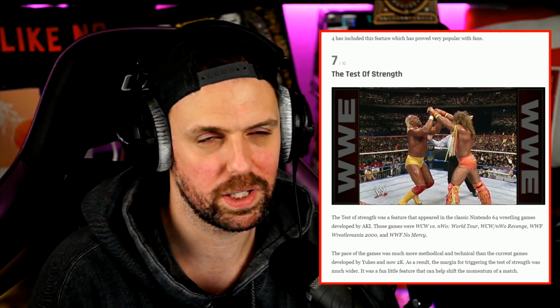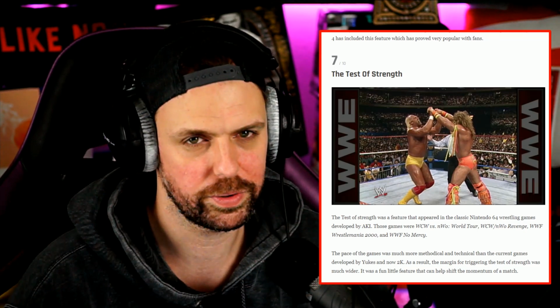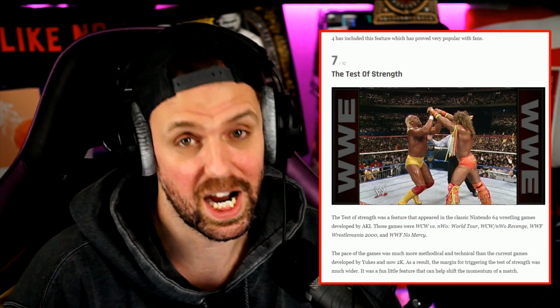You'd mash the A button or B button, whichever it was on the AKI engine, and then you'd go through this Test of Strength thing. If you're a cruiserweight, you could flip out of it. If you weren't, well, you just have to try and win. So Test of Strength, I'd like to see it come back.